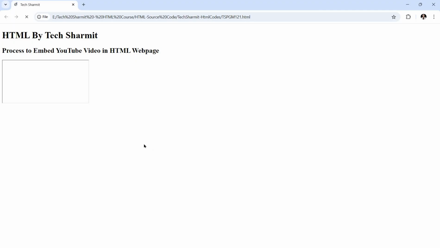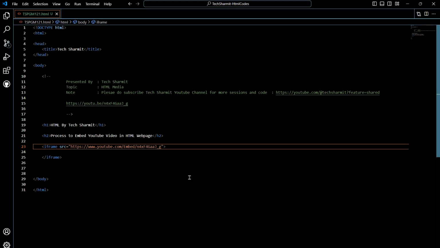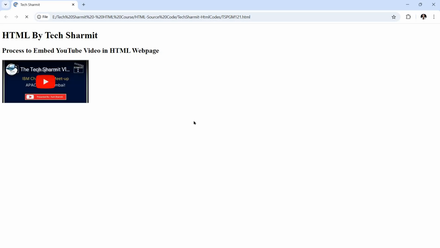Now if you save it and refresh it, you will see, okay, something is wrong. Maybe I missed something here, but yeah, let me check what I missed. So overall, we have to replace the youtube.b with this part. So you can simply write here www.youtube.com/embed in small e. Now you can save it and refresh it. Let me save this first and refresh it. So now you can see video has been inserted.